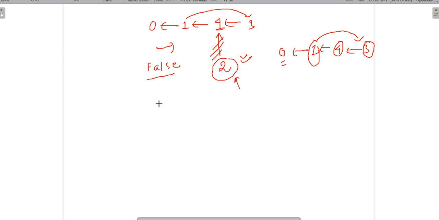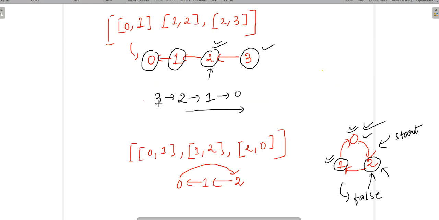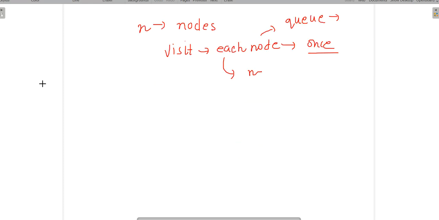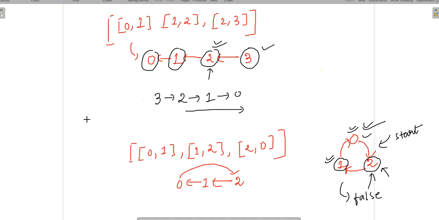What you can observe from the structures we have made so far, this as well as the previous one, is that each structure represents a directed graph, right? And inside a directed graph, you need to judge whether a cycle is present or not. How can we do that? We can utilize topological sorting for them.